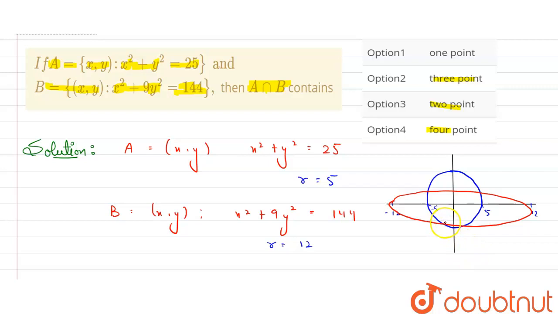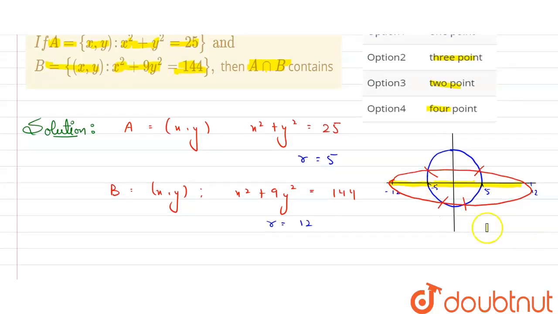How many points are there of cutting where the ellipse is cutting the circle? One, two, three, four. So it is obvious that if the radius of the ellipse is 12 and the radius of the circle is only 5, you can clearly see there will be four points of intersection.